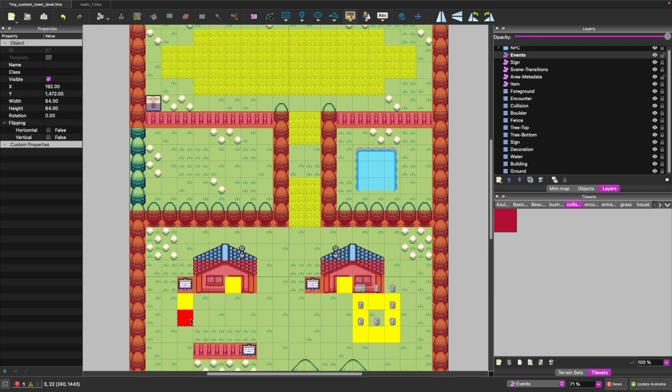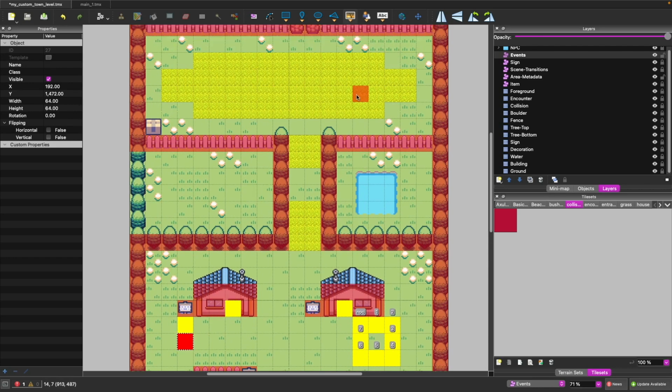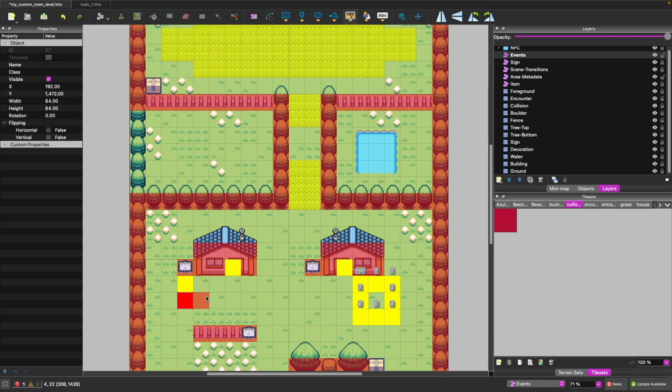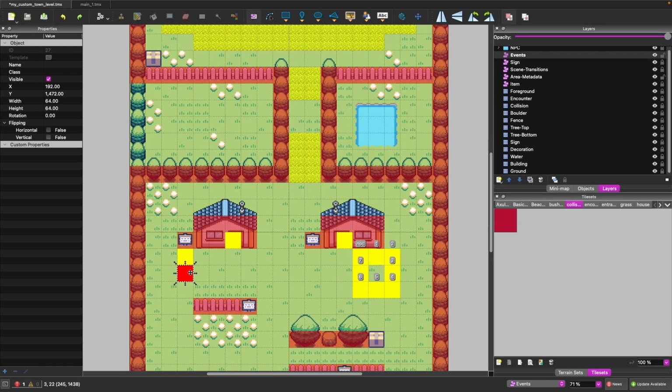So one thing that's different between our event objects and our original encounter zones is we won't be adding in a tile for each of our spaces. We're just going to add in one object and we're going to define our width and height properties on this for what we want this encounter zone to look like. To do that, we just need to update our width and height on our game object, and that's going to stretch it out to fill up the area that we'd like.